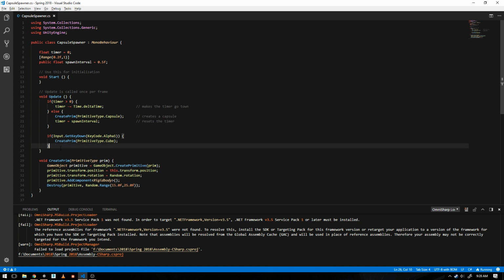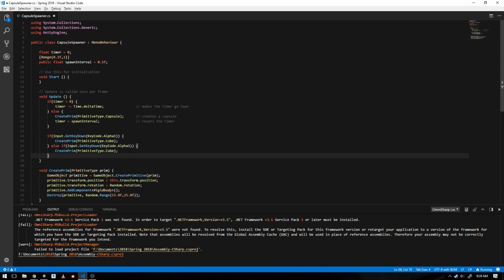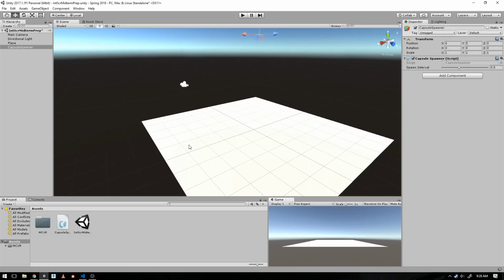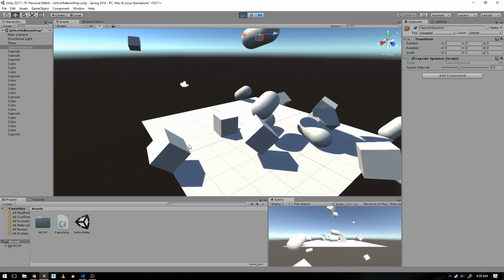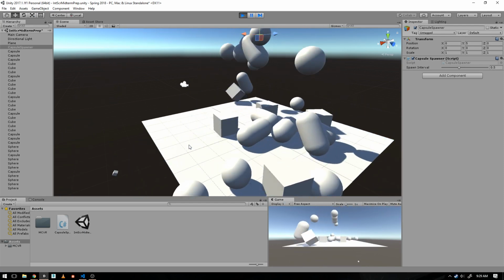And let's copy this again. And this time we'll create a sphere for Alpha2. Okay, so if we go back to this, and I press 1, I get cubes, and if I press 2, I get spheres.